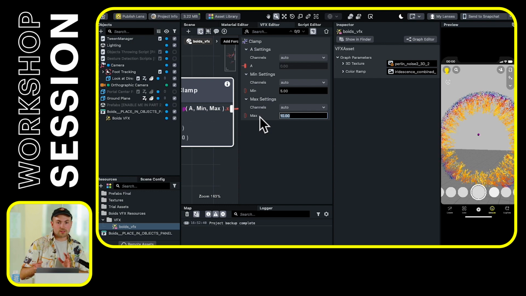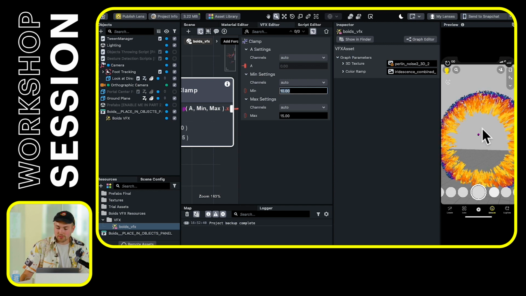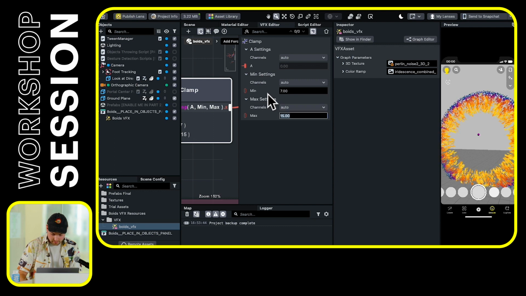But the values that you put in don't have to be exactly the same as mine. I think it's also a kind of personal preference. If you want your portal to look a bit more dense, you can put these higher. It really depends on the desired look that you're going to want to get. So yeah, for this example, I think I'm gonna put mine between 7 and 12. There's no science for this. It just looks good.